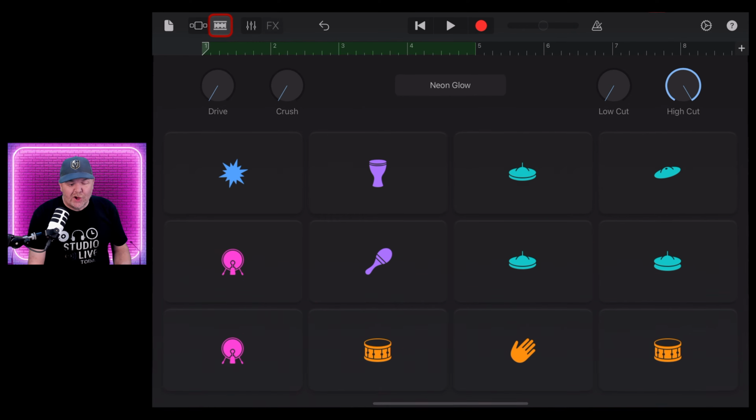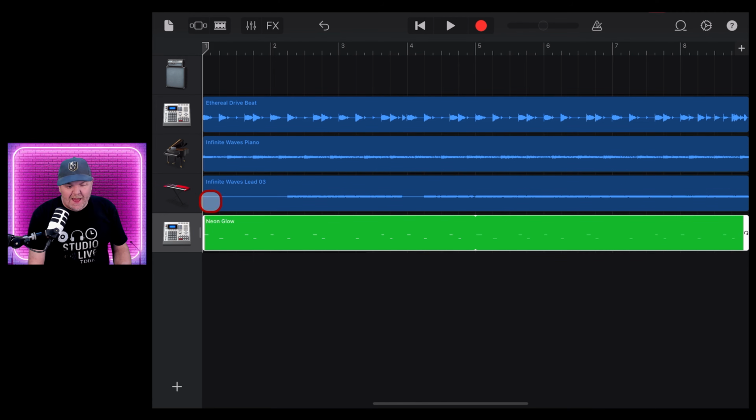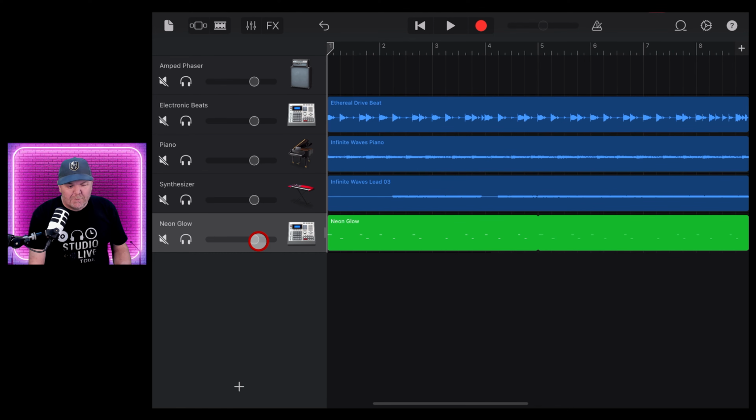Tap on our tracks view to go back, and we've only done it halfway through, so we can now grab this, tap it, and tap on loop, and it's going to loop it out all the way. Let's grab this and drag it out so that we can see our volume and bring this into our mix. Let's take a listen. Very nice, very subtle, just complements the beat nicely.